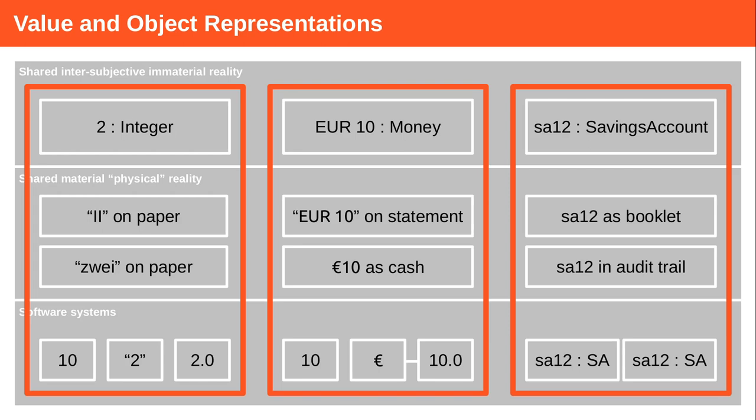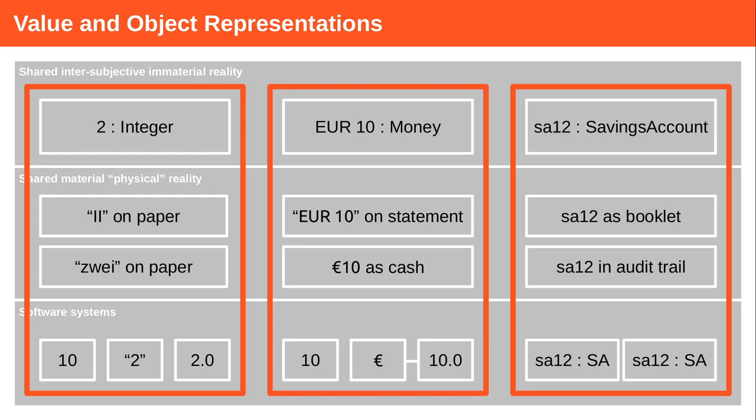Or consider a 10 euro amount of money. So that's a complex value type, not a primitive one, which has 2 components. There's a currency, it's euro, not US dollar, not krona, but it's euro. And then it is an amount of 10. So that would be the money in the example of value type.